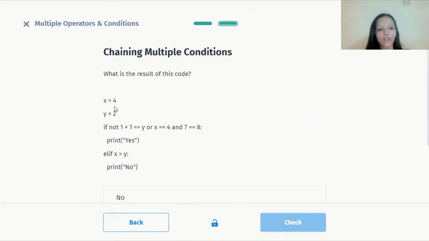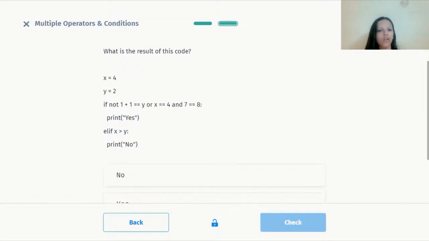Now x is equal to 4, y is equal to 2. If not 1 plus 1 is equal to y, or x is equal to 4 and 7 is not equal to 8, this is going to be true or false.